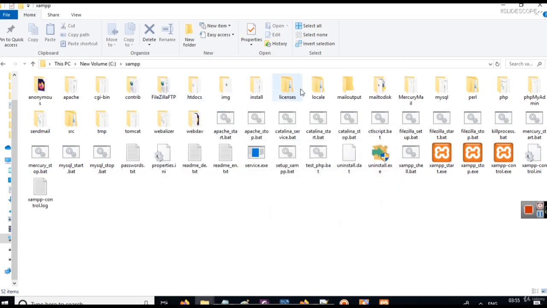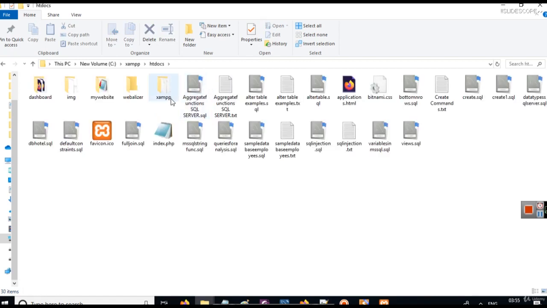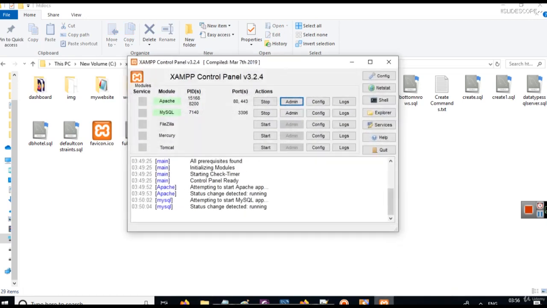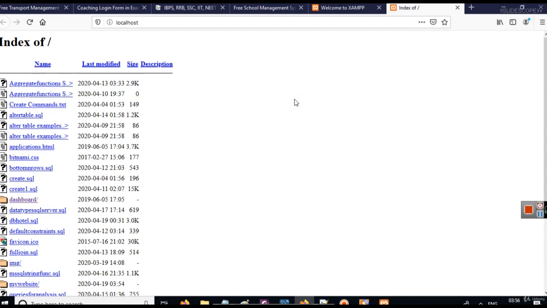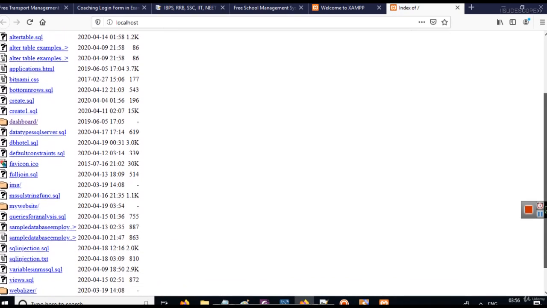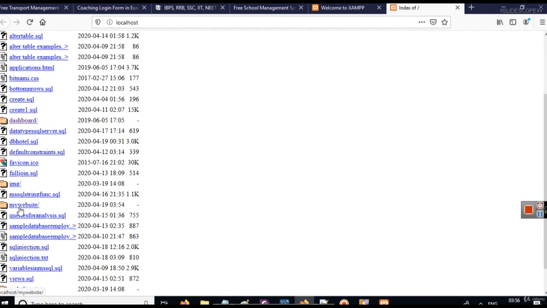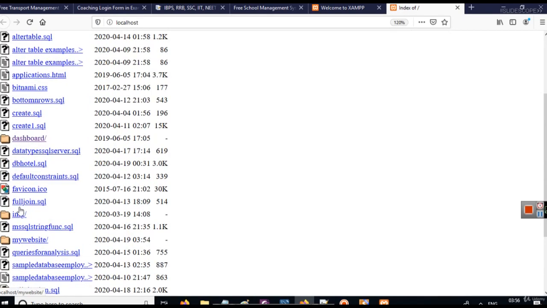So this dashboard directory will open. When I go to htdocs, you can see a dashboard directory is there, and in your folder there is a file called index.php. If you remove this file, as I have removed index.php, and now when you click on admin, the default Apache page will not come, but your other files will come, and from here you can access the directory. So we have created this my website directory here, so I can access it, and then I can see the hello world here.